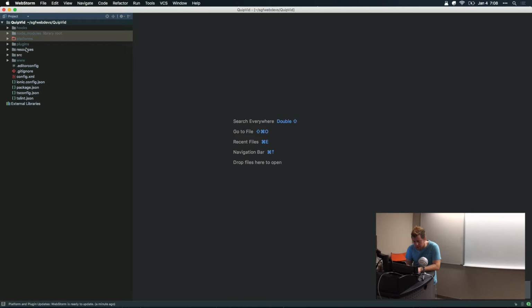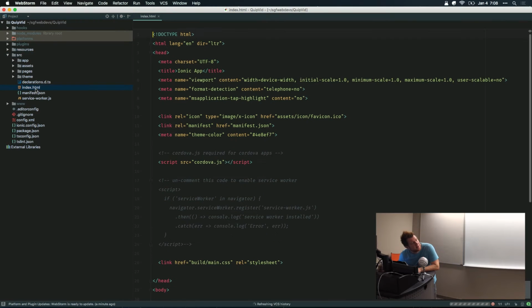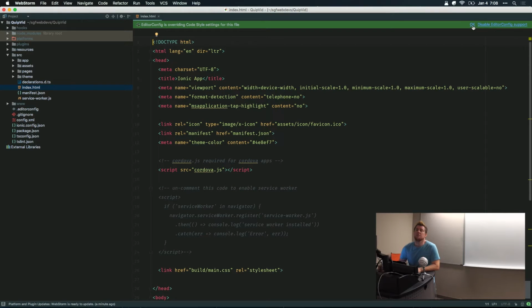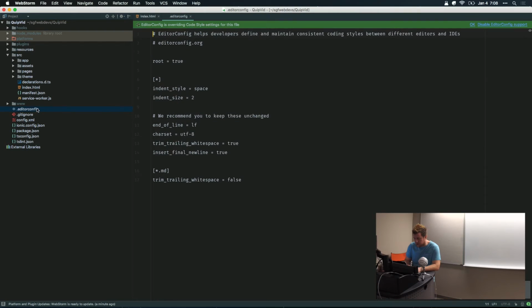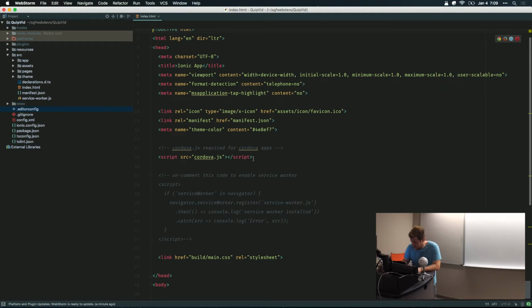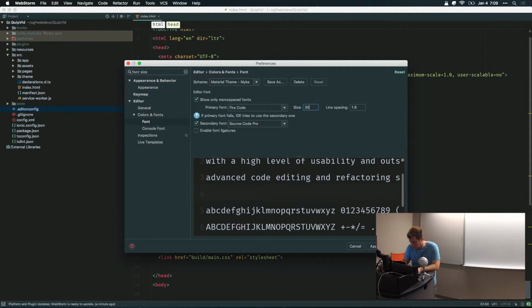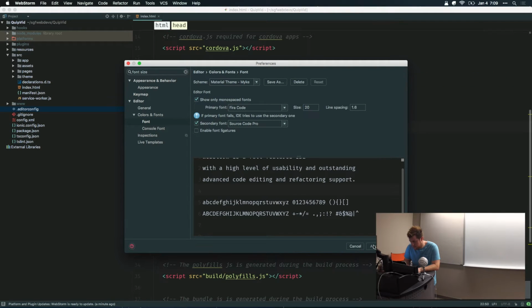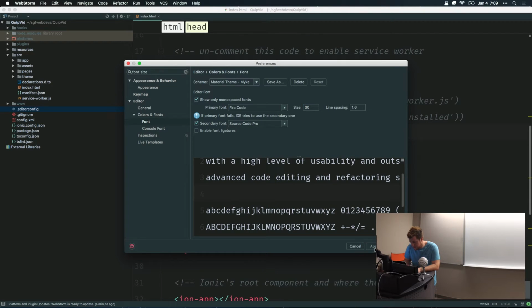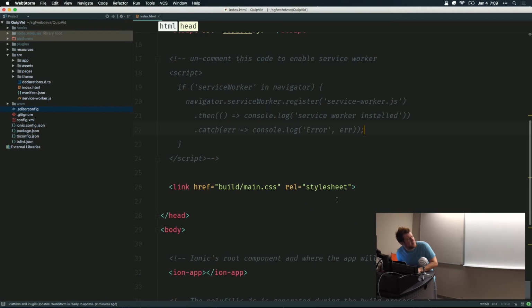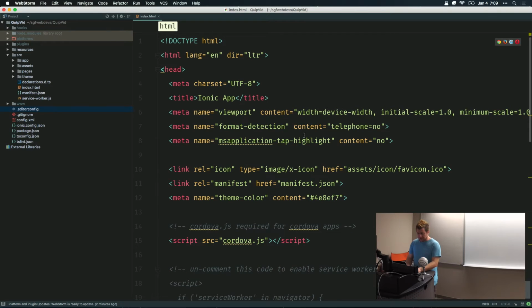Yep, that's that. So jump into our source directory, and man, this is a little small. Is it too hard to read here? This will pop up a warning saying it's going to override code stylings because there's an editor config in here, and the first thing I'll do is change that to 4 space sizing, because that's the right thing to do. Should have done this beforehand. Font size... 20? Whoa. A little bit better? Alright. Sorry, I never think about that until I start presenting.